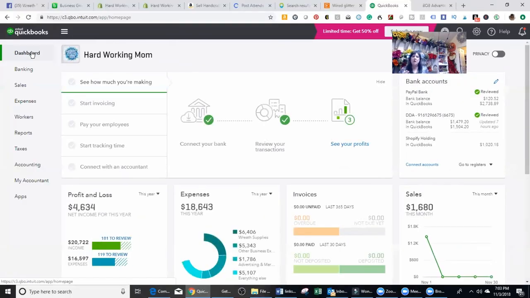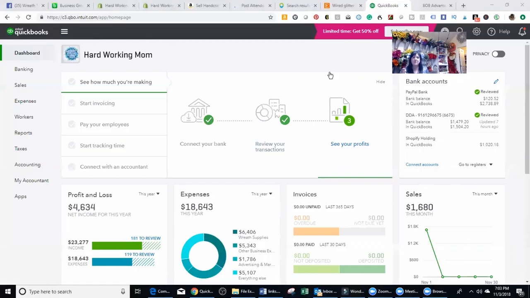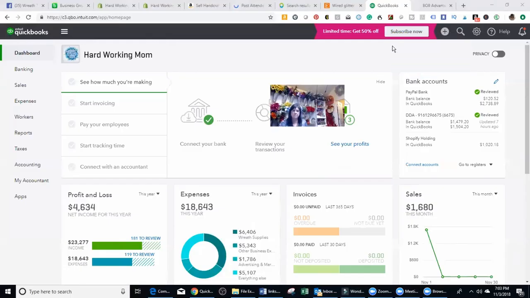So if you are going to do PayPal, you would want to reconcile that. If you're going to do a credit card, you would want to reconcile that. So you always do it, if you possibly can, from a statement. Take a statement, go to your QuickBooks, and make sure that it matches. So just remember, print out your statement from your bank, and you just go through and check them off as you go. Okay, so the first time is a little difficult, and after that, it gets a lot easier. So that's how you reconcile your account.